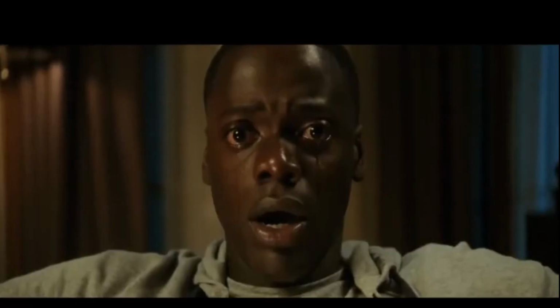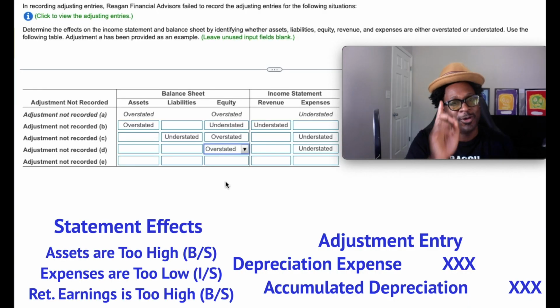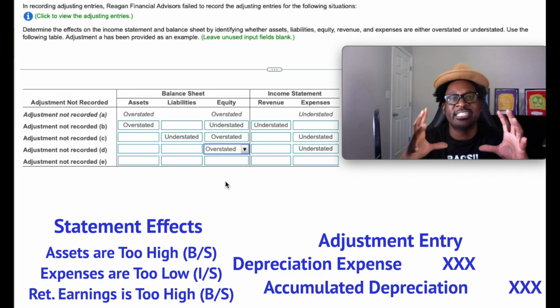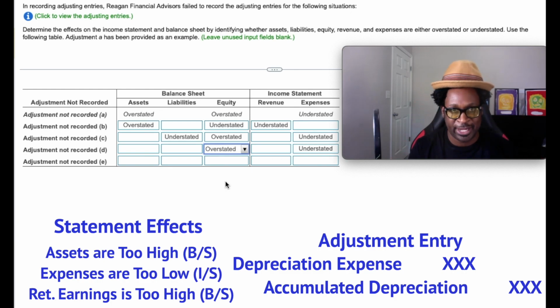Now, what about accumulated depreciation? Well, accumulated depreciation is a contra account, gang, and the purpose of that accumulated depreciation is described in its name. It accumulates, it collects the various depreciation that we make throughout the period. And that depreciation lowers the value of our asset on the balance sheet. Accumulated depreciation is subtracted from the cost of the asset on the balance sheet, which gives us the book value.